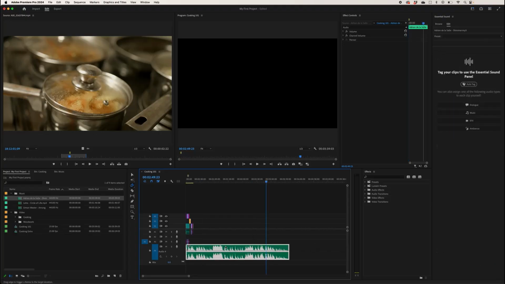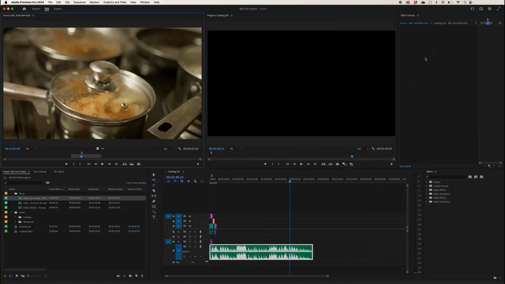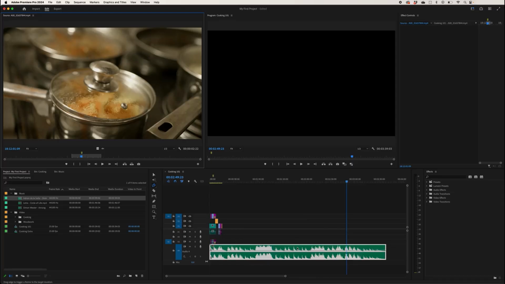So I'm just gonna undo that, and I will close this panel because we actually don't need it, so that we go back to what we actually had. You can also use this, by the way, if you like this track and you want a shorter version of it that is not just cut somewhere, but it actually feels like a short song that ends properly. Then you can also do the same by doing the opposite.